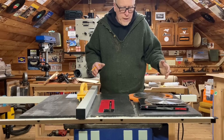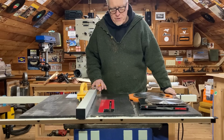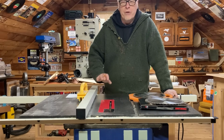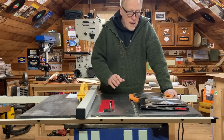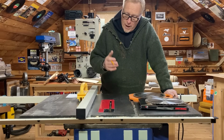Now, we do a lot of upgrades to our table saws. We'll have router tables attached to the sides. We'll make extension wings, outfeed tables, templates to cut raised panels, you name it. The best and most important upgrade you can make to your table saw is buy a blade to do the right job. That's why you're probably getting burning.